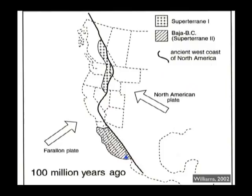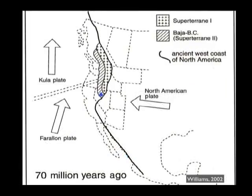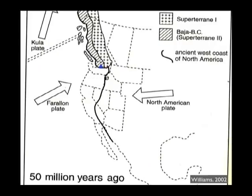This is going to be magical. All right, 70 million years ago, so we go 30 million years in the future. Now we bring this terrane much further north. We're still not there, though. Now Mount Stuart is in central Nevada. We've got to get it to where it belongs. We get it up there. Approximately 50 million years ago, we finally get these terranes where they're supposed to be. And in the most recent 50 million years, we build the Olympic Peninsula.